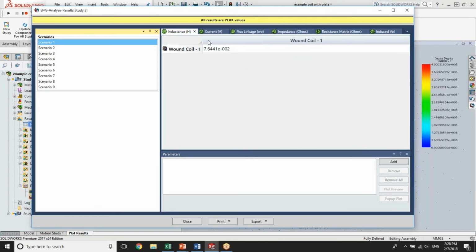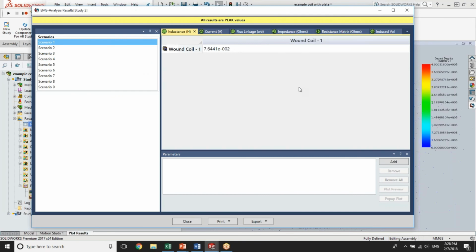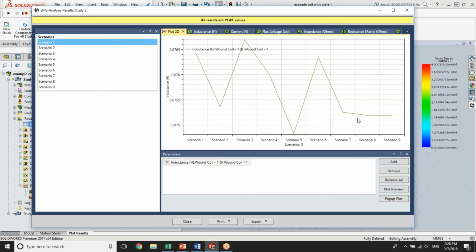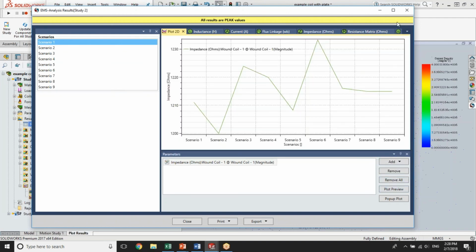Here you have inductance, flux linkage, impedance, resistance matrix, induced voltage, losses in the winding, in the core, etc. And you can plot these for each scenario and see how inductance and resistance and overall coil impedance are changing for a few different positions of the coil.